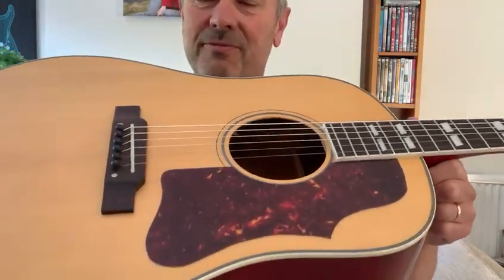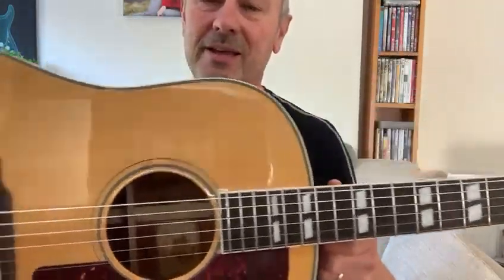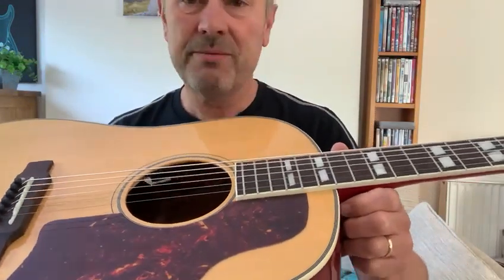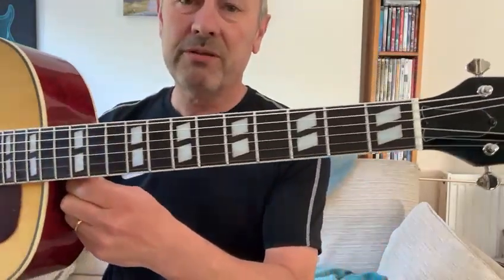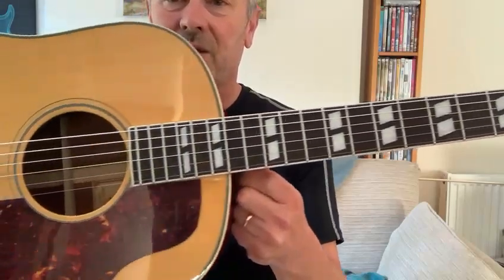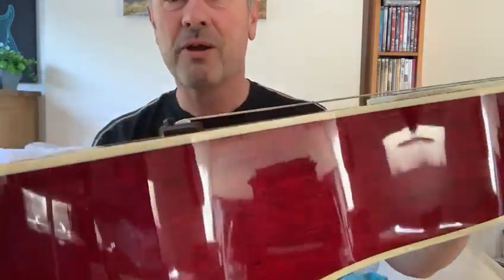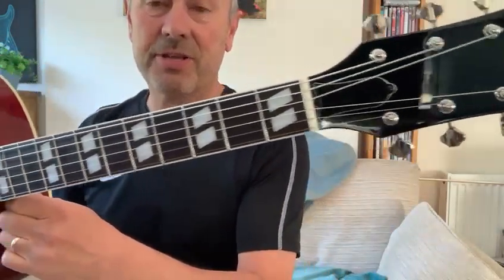I also liked the idea of getting a slightly smaller body dreadnought. I recently came across Chris Stapleton, the American country western singer, who's got an exceptional voice, but he swears by his 1950s J45, which must cost about 5,000 or more, and there's no way I was going to spend that. So for a couple of hundred quid, these are sensational.